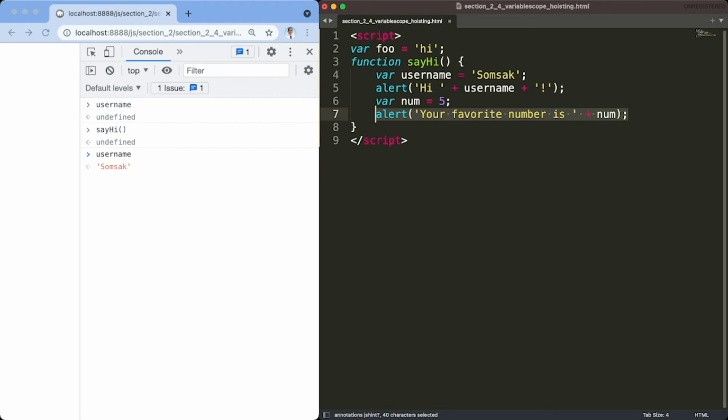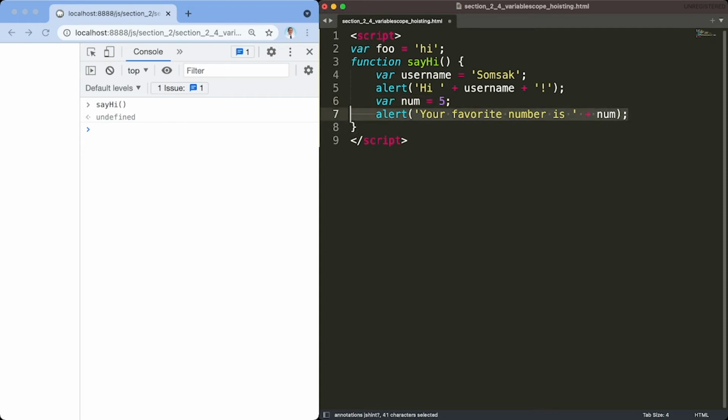And if we refresh Google Console, and I call say hi, sure enough, hi, your favorite number is 5. Now we might expect this to behave very simply. We might expect it to create a variable username, set it to somsak, alert hi somsak, then create the variable num, set it to 5, and then alert your favorite number is 5.